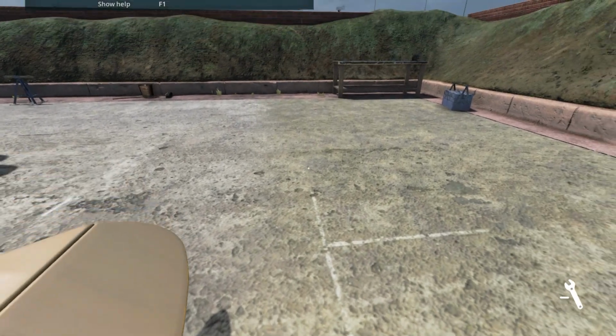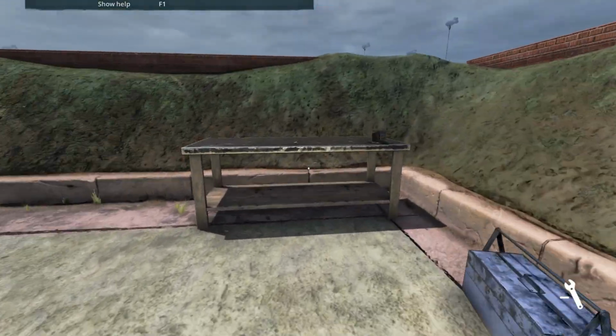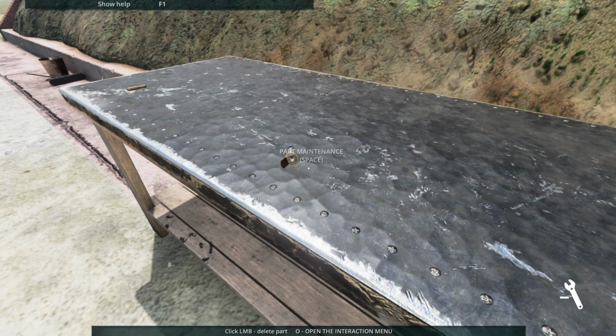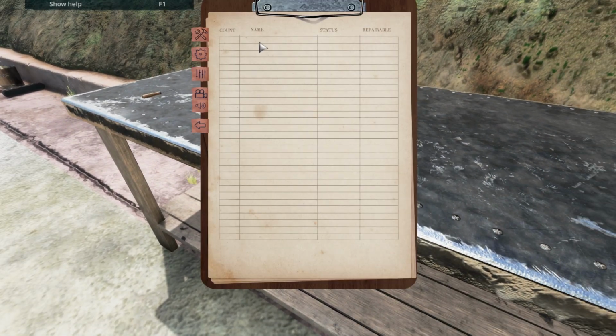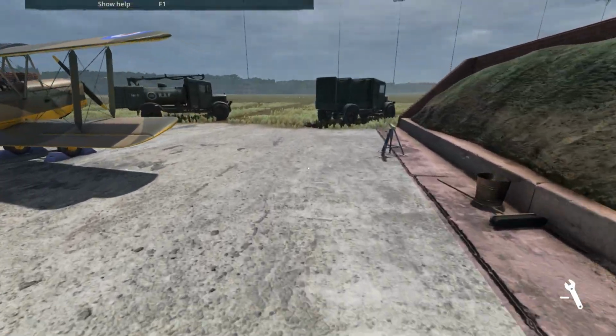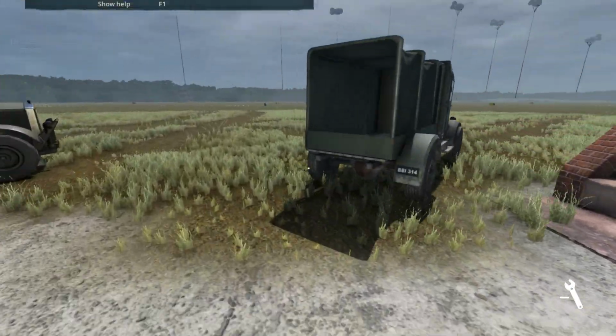Disengage. Standy uppy. I think we can work on the tail skid here on the bench. The bench. Can I get the bench? There's the bench. Okay. No. Won't let me work on the tail skid on the bench. Okay. So we're going to have to requisition one.